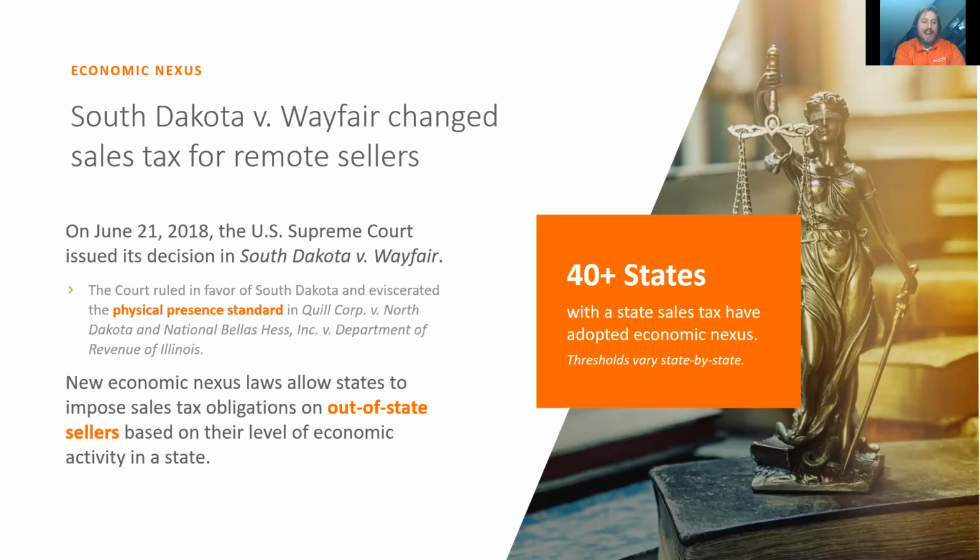And this, again, added an additional layer of complexity to the physical presence standard, which was in Quill Corp versus North Dakota. Kind of like to say South Dakota's older brother, right? But that's what kind of established the initial obligation. I think that was back in 1992. So a lot of things have changed since then.